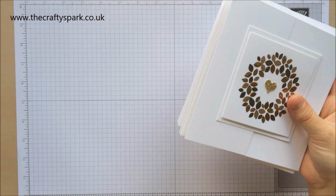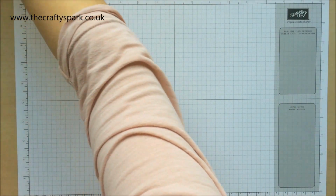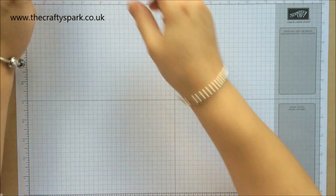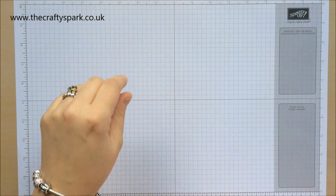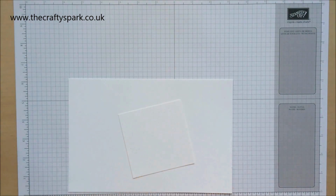Get rid of the usual, sorry about that, it's a bit toot on my desk. Move those over there. And the first thing, whoops, when I've got myself sorted out. Right, we are going to start off. Let's get some cardstock. There we go.